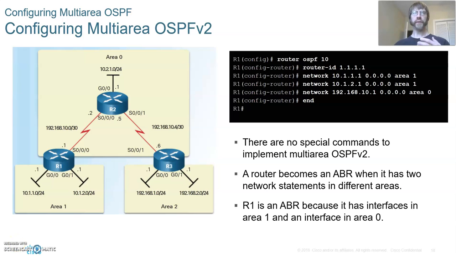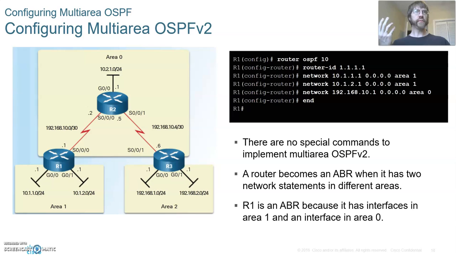Okay, so in terms of actually configuring multi-area OSPF, the good news is that there are no new special commands to learn. You're just going to create the routing process, create your router ID. Of course, if there's not a router ID, there had better be either a physical IPv4 address or a loopback address that the router can use in place of said router ID. Though, honestly, a statically defined router ID is the best possible solution.